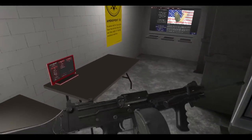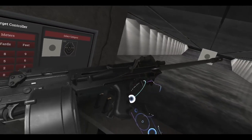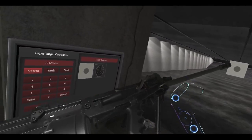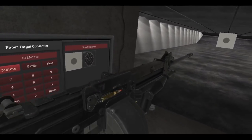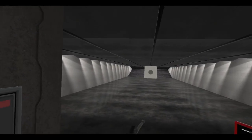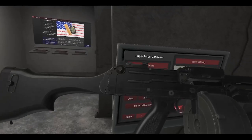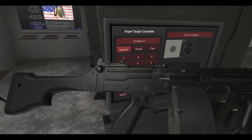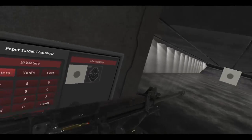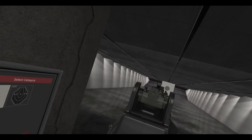There's a charging handle here. We open up the little dust cover there, and got a foregrip. Bipod, don't forget about that, so if you want to mount this on something, you can. And from what I've heard and what I've seen, especially from the devlog, this thing is super accurate and has low recoil, something like that. So let's go and check it out.